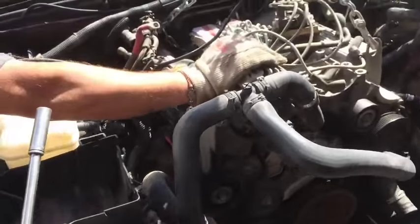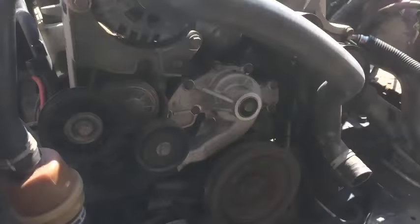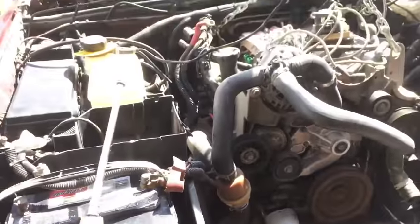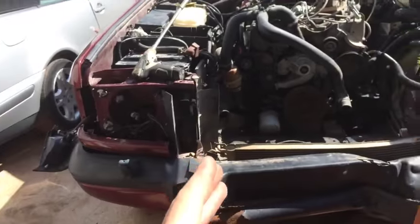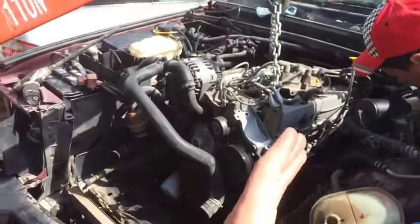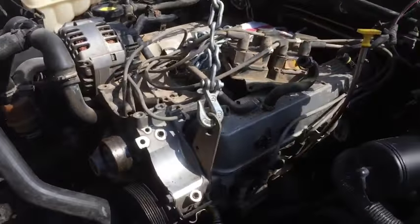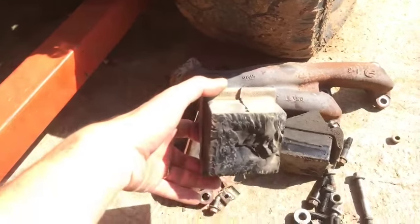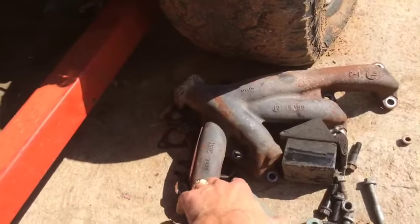It's still stuck — stuck really bad. We need to see what is still holding. One thing about a wrecked vehicle is you never know — it twists the frame sometimes. What happens is the transmission and engine will be under a little pressure. This one actually has two broken engine mounts — you can see right here how bad those things are, completely separated.